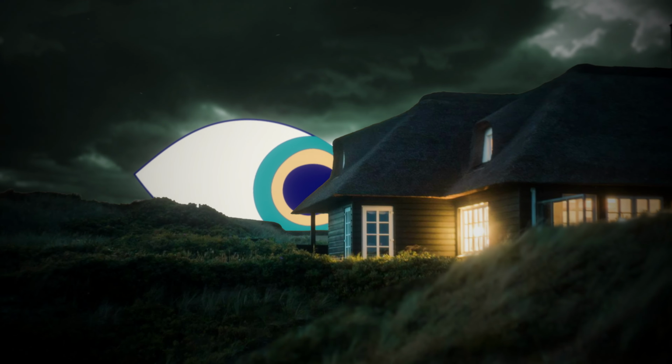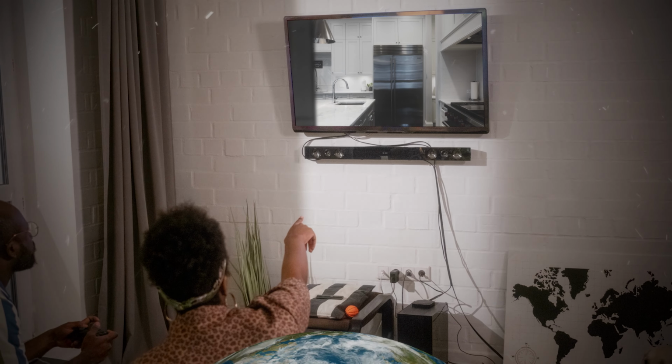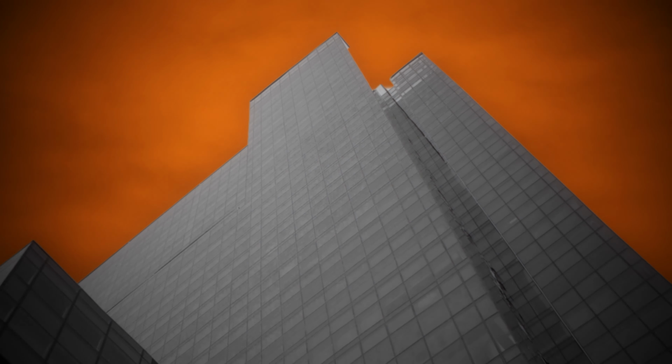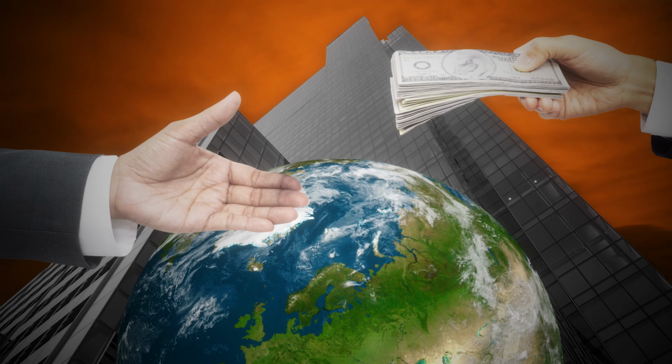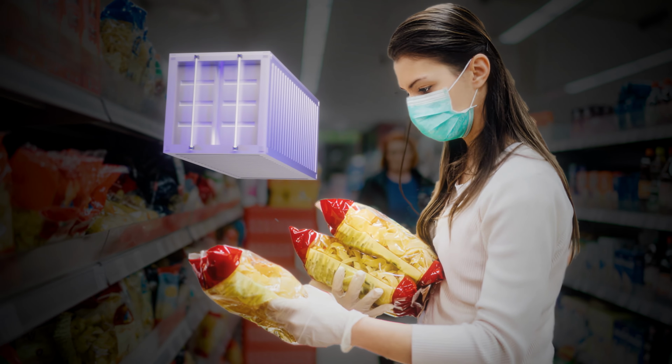Take a look around. The frames in your walls, the tiles in your kitchen, even the components in the screen that you're watching this on probably came from all around the world. The clothes you're wearing, the car you drive, even the food you eat was most likely imported from overseas. The companies in your country pay millions, even billions, to import goods that we as consumers buy every single day.